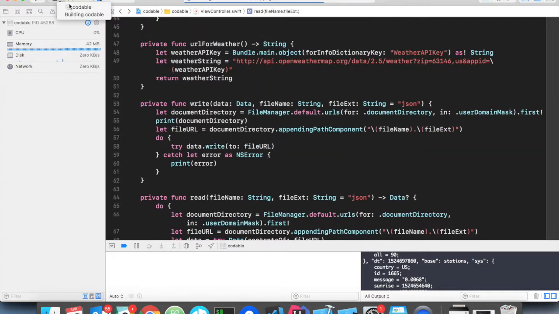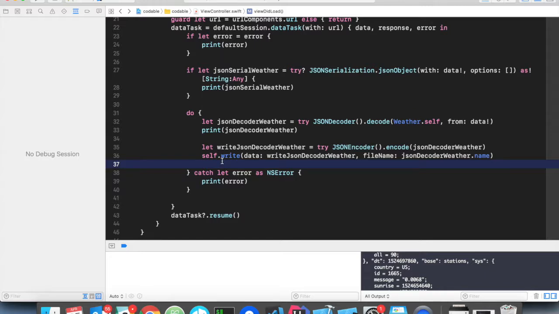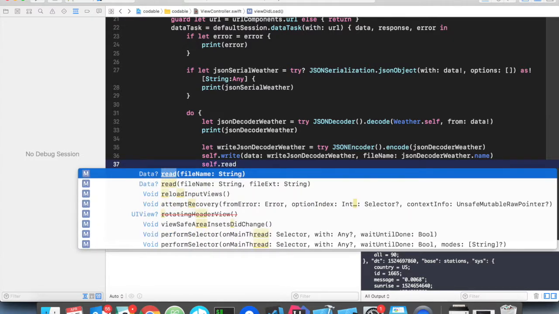And if we go back to our write. So this we've read from the API. We've decoded it to a weather object. We've encoded it back to data. We've written data, and now let's just read in what we wrote. So read in file name.